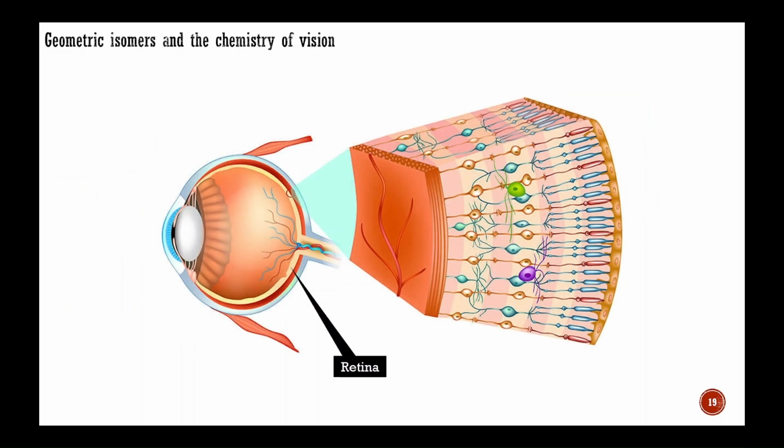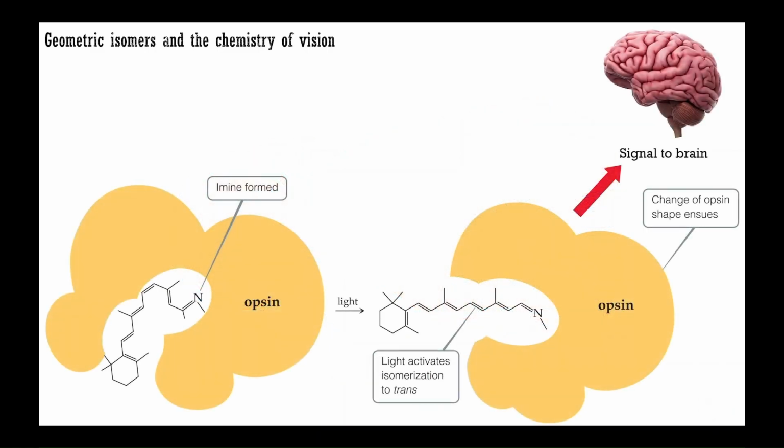Certain cells in the retina of our eyes are densely packed with rhodopsin, a large molecule consisting of a protein covalently bonded to cis-retinol. The initial chemical event in vision occurs when rhodopsin absorbs a photon of visible light. The energy of visible photons is sufficient to break the pi bond between carbon-11 and carbon-12.